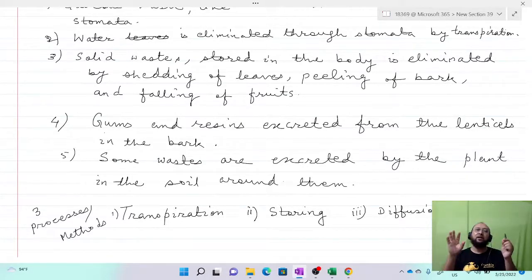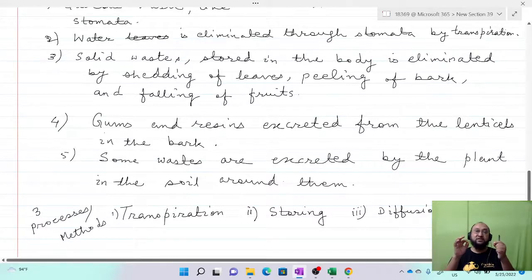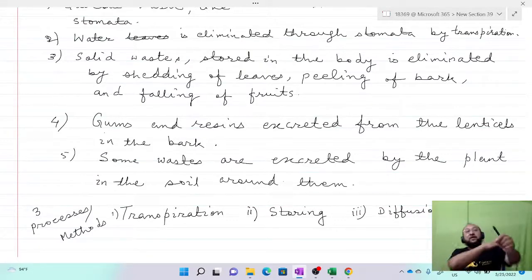No, not at all. In case of the plant, some wastes are stored in some part like leaves, and that leaf will fall off and a new leaf forms. That is not possible in the animal body, when the urine is fully filled up, and then this arm will fall off from the shoulder, and the new hand will again form. Okay, this is not possible. So plant has got that mechanism. It's because it's a primitive type of organism.